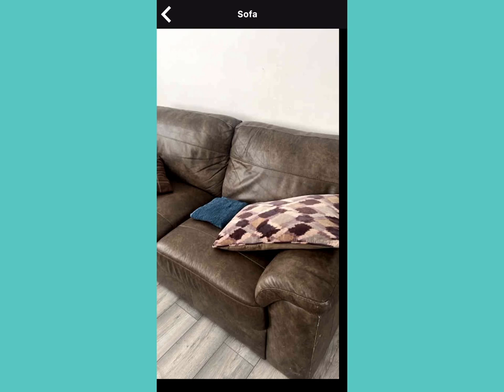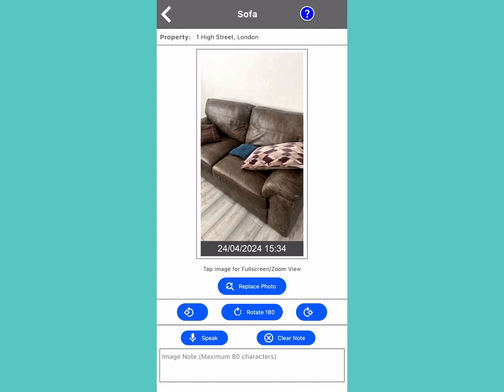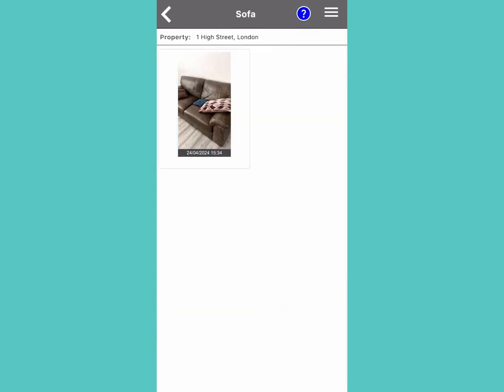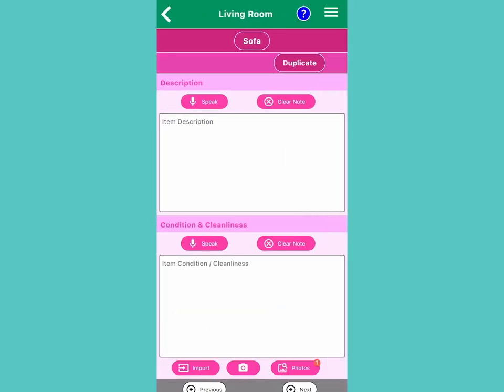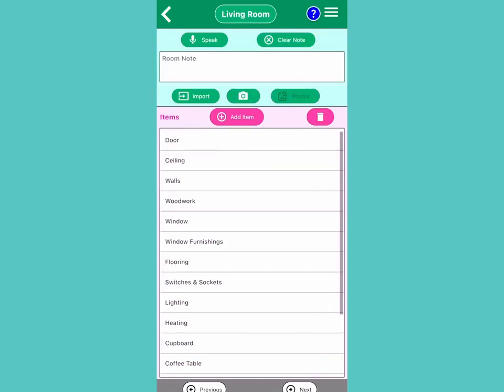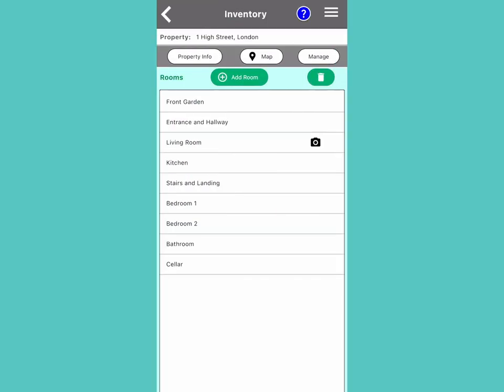So with the back arrow, I'm going to go out of that section, back again, and back to my item again. So I'm happy with that section for now. So I'm going to go back to the items list, back to my rooms list.